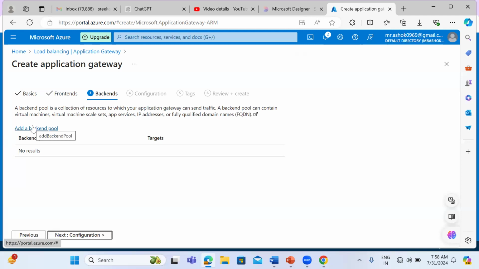The front-end IP is the same, but based on the listener rule and the path, it is going to redirect to the corresponding backend pool.